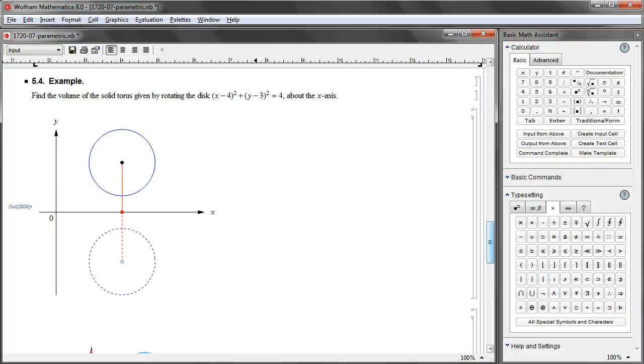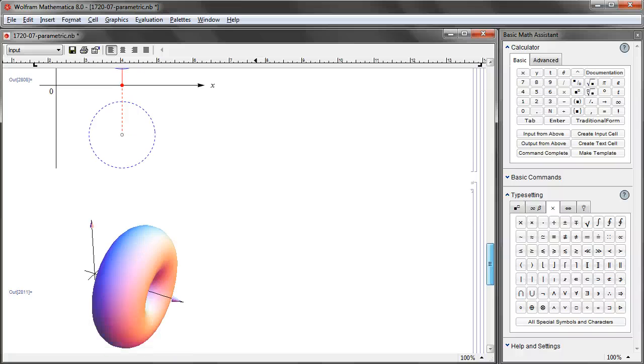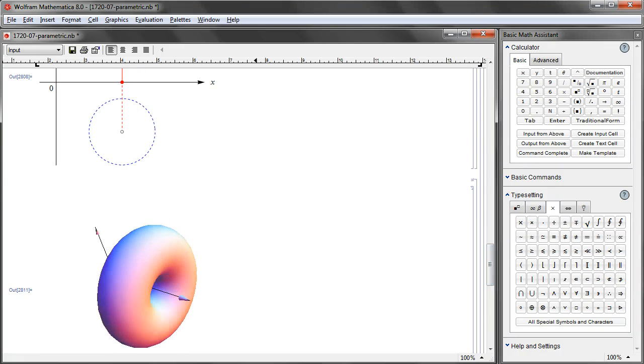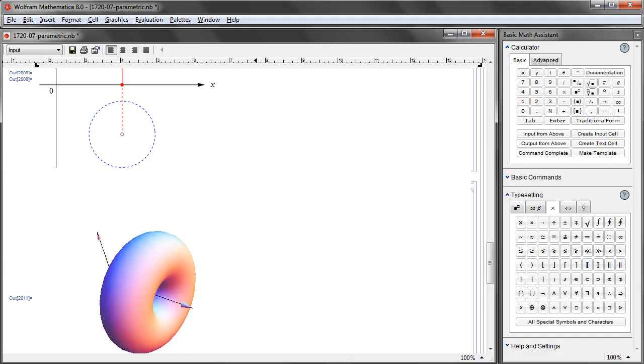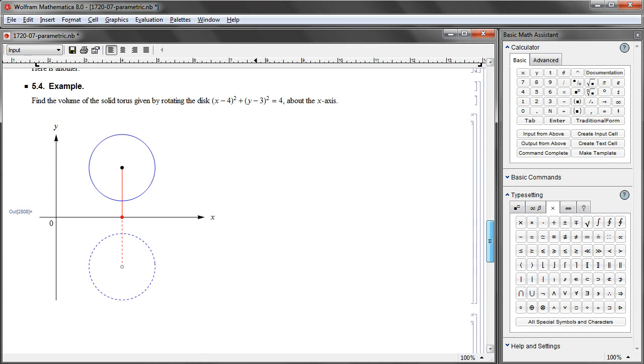And a solid torus, given by rotating a circle around, which kind of looks like this one, kind of like a donut. What's the volume of that? Well, one way to do that is to use the Washer method, the top curve and then rotate it around, bottom curve rotate around, and use the Washer method. It's going to take you forever.